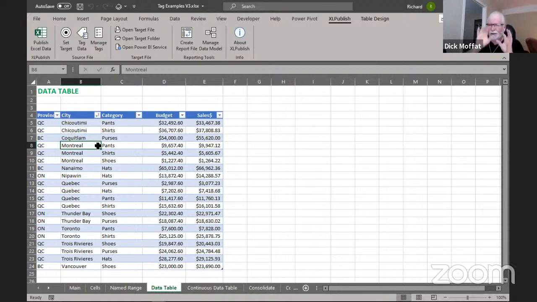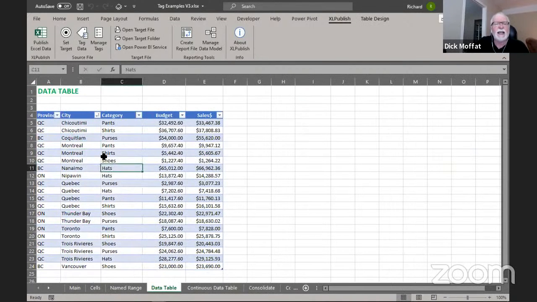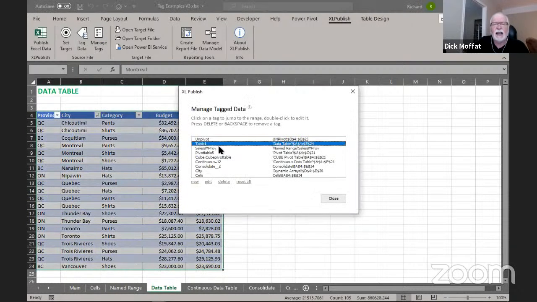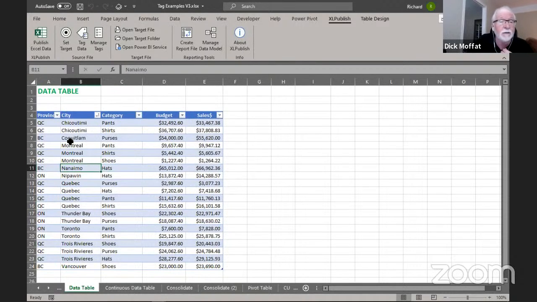If you know the couple of little gotchas that you've got to know about tables, they're just so powerful. It's just amazing. So a table is just like a named range in a sense, in that this table is defined and tagged as table 1. By the way, do you notice here in this dialog box, as I click around, it shows me all my objects, and it actually takes me to whichever one I chose.